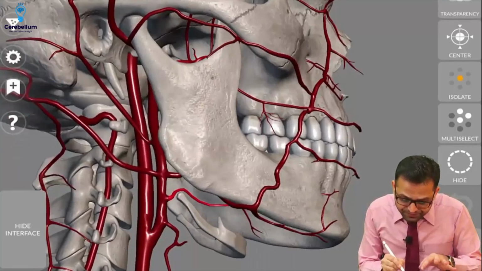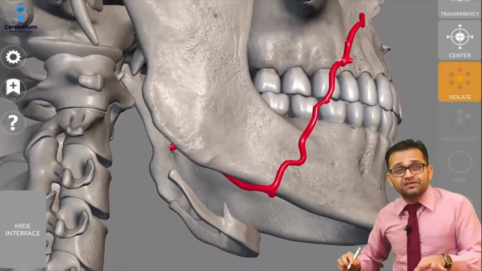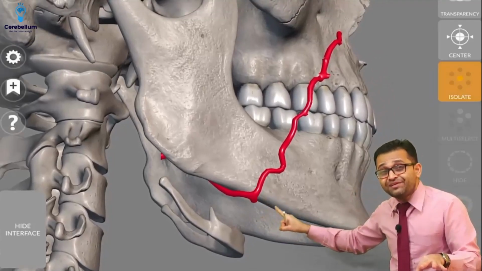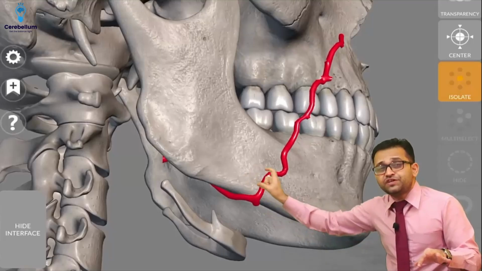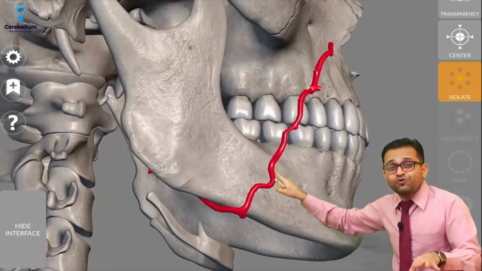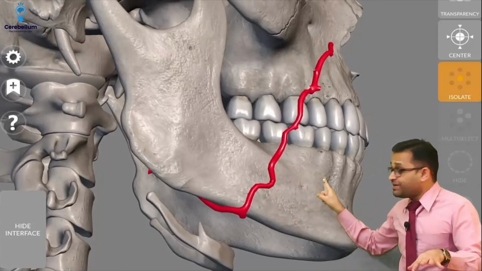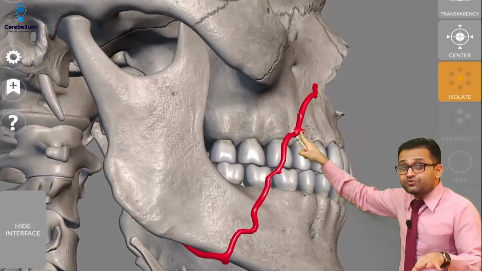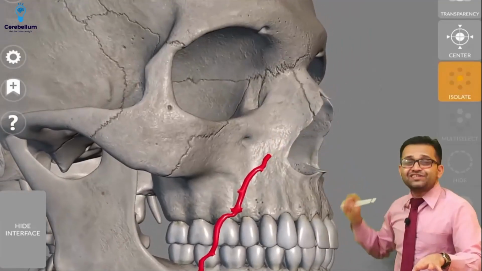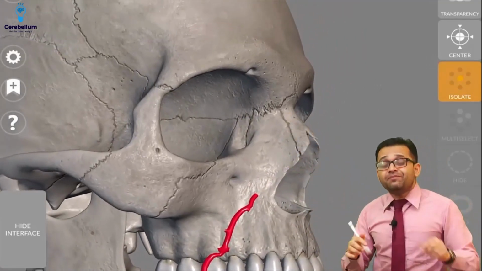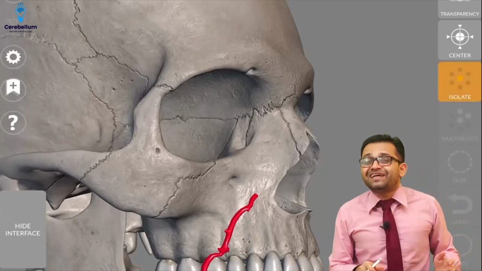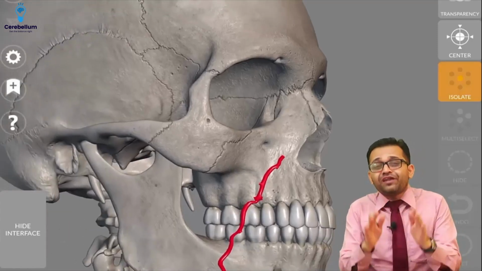You can observe this is our facial artery, the branch from the external carotid artery. It is winding along the lower margin of the mandible. It is palpable just in front of the masseter along the inferior border of the mandible. It has a zigzag course. It gives the inferior labial artery, then running upward it gives the superior labial artery. Running close to the nose, it gives the lateral nasal artery. And at the medial angle of the eye, it gives the branch that is the angular artery. So this is all about our facial artery.